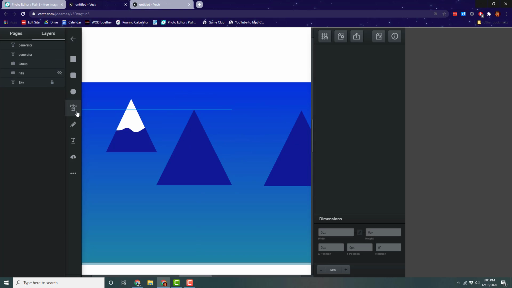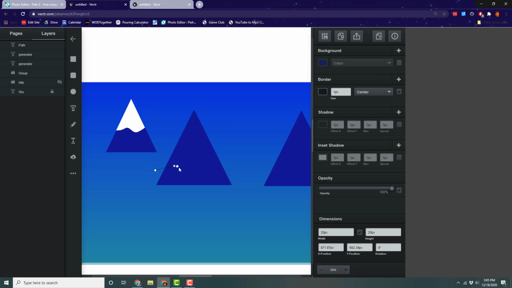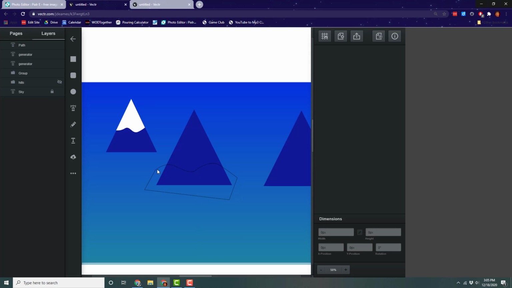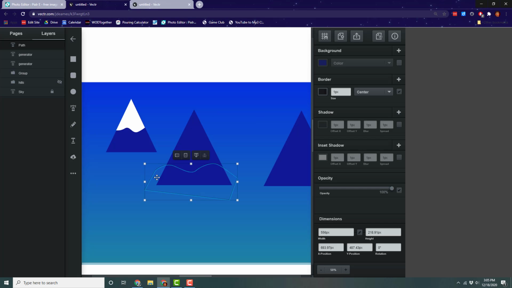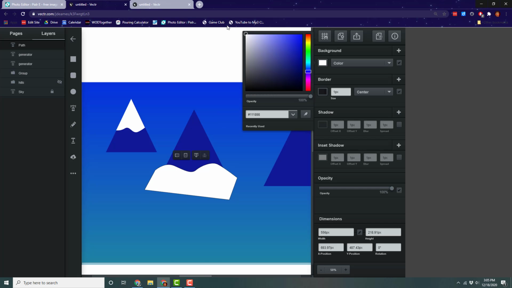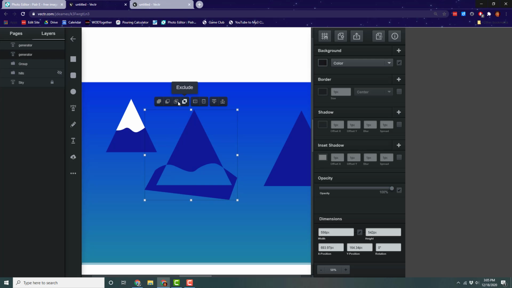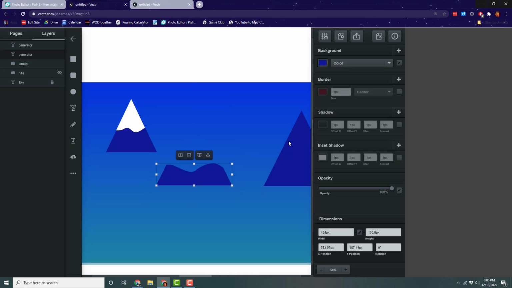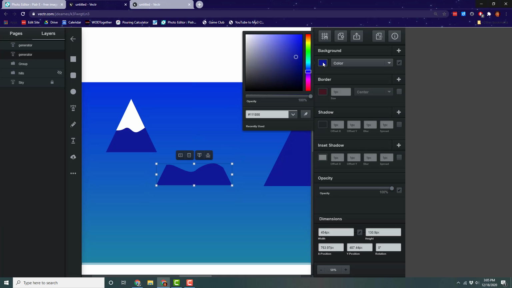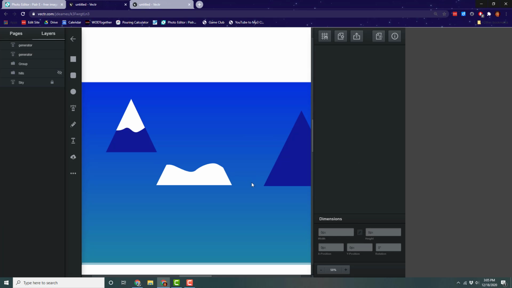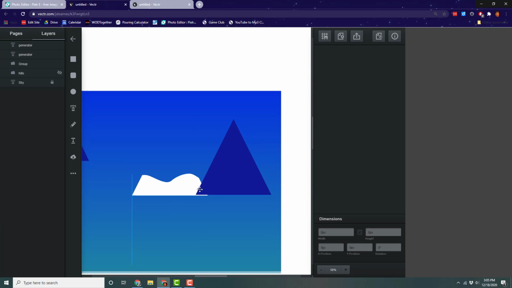I'm going to get my pen tool, and this time, the next 2 is going to be along the bottom. So I'm just going to hold down my pen tool, and as soon as I'm off of the tree, I can just go ahead and connect them. I'll take that new shape, and I'm going to make it white. Turn the border off if it has one. And I'm going to get both of these selected, and we're going to use the intersect tool. Once I've got my intersection, I can make it white again, and I can just slide it over.